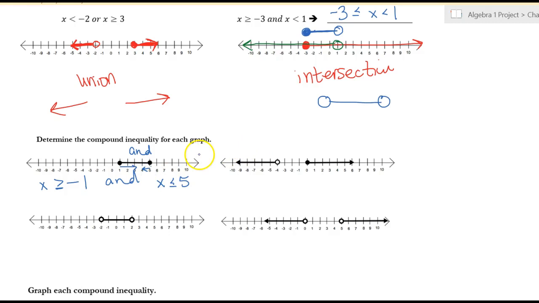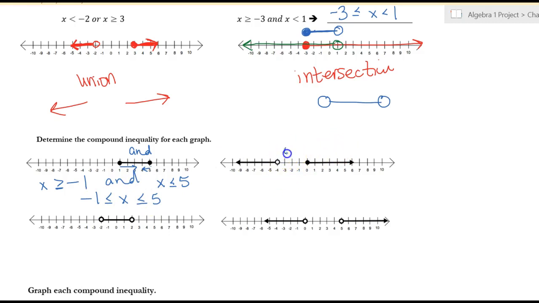I'd also like you to write it as 1 together. And so remember, with 1 together, you start with the smallest number, x, and then the biggest number. Well, x is greater than the -1, but it's smaller than 5. And if you put the smaller number on the left, it always shows you that it points to the left. So that's a good way to remember it.